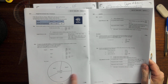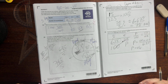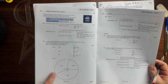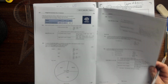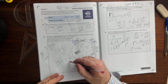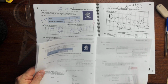Out of 10, if you did March 80 degrees, April 127, and May 153, and you did your numbers and everything as well. Label each sector and the size of the angle clearly. Yeah, I've done all that. Maybe I didn't need to put the number of items, but it doesn't matter. They won't lose marks. So we're getting 10 out of 10 for that. Did they get 7%? They did when they rounded.